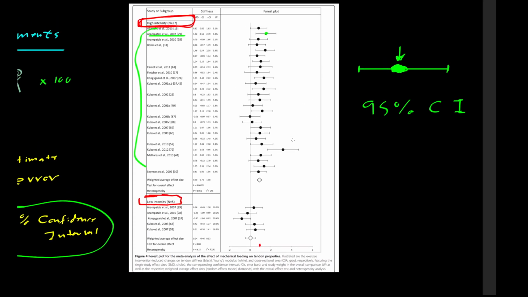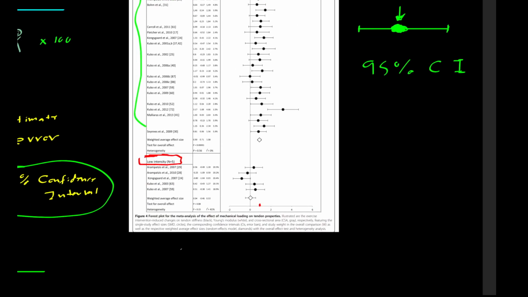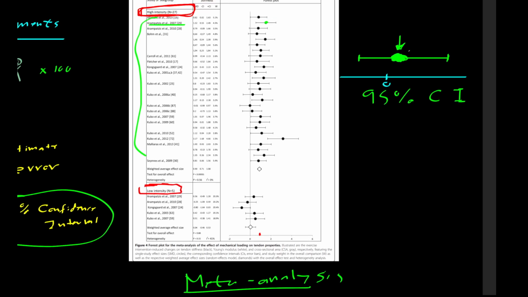And you'll notice that when we pool these results using this technique called a meta-analysis, which I'll just write out, we can combine the results of many smaller studies, many of which may not have had results that were statistically significant, meaning their confidence interval included zero. Let's say I was doing a study of some supplement on body fat, and maybe zero is here. Well, I didn't observe a significant difference because my confidence interval includes both negative and positive values.